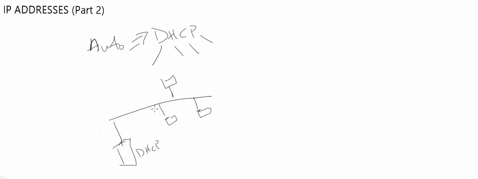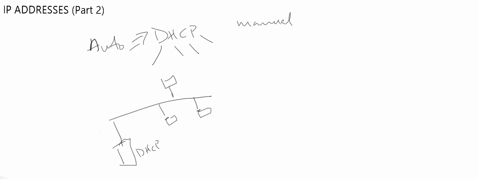Well, let's say this is my network. I have devices, and I have a particular server that performs the work of DHCP. I have a host here. Now, two ways we could assign: if you have auto, there's manual. So I could easily go into each system and manually assign them IP addresses, like something like this.